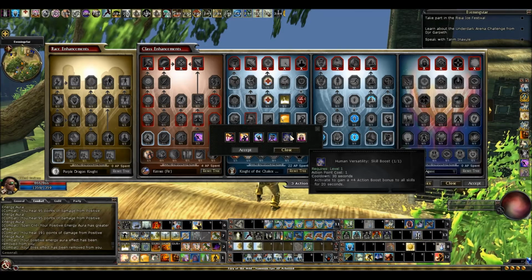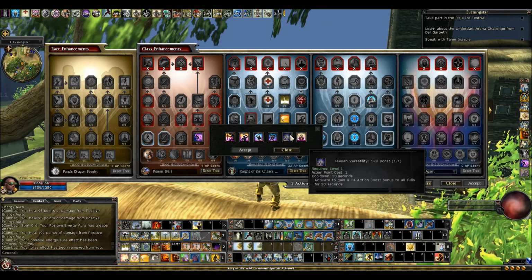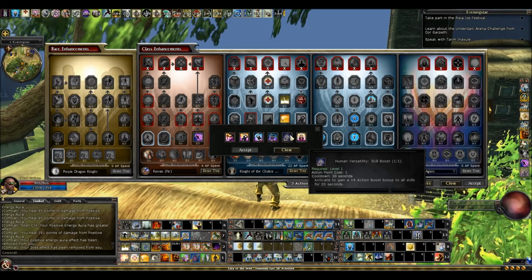It adds for 20 seconds a +4 action boost to all skills. So you can hit this boost before you open that locked door, before you open that chest or disable that trap, and it'll give you a +4 bonus to your disable device, your spot, whatever skill you need for that 20 seconds. So you can pop this boost right before you want to use your rogue skills, and it will increase your chances of succeeding.